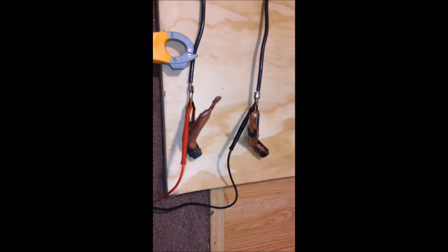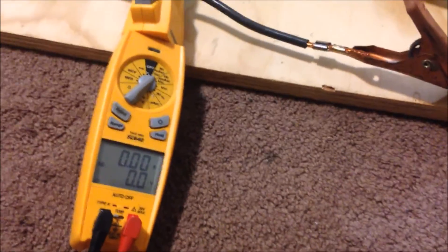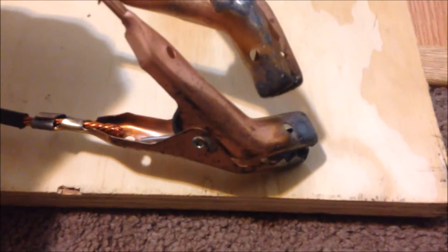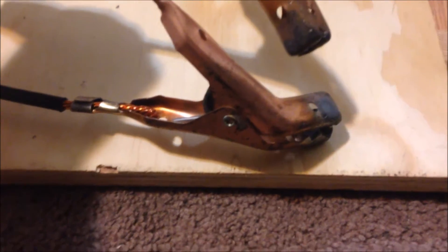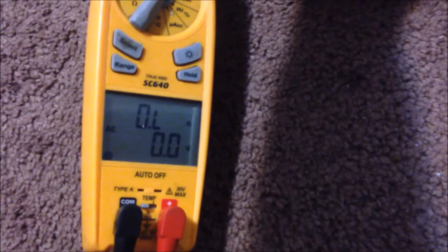Input voltage is 124.7 volts, and our output is basically 2.7 volts. Here's where things get interesting - we're going to be reading amps, which is going to be our top number here. If I turn it on and touch these two outer parts together we'll start at like 312 amps and then it'll slowly drop as this starts to glow. Keep in mind this tops out at 400 amps - it's reading 380 in the middle. I guess I was wrong, it was dropping on me before.